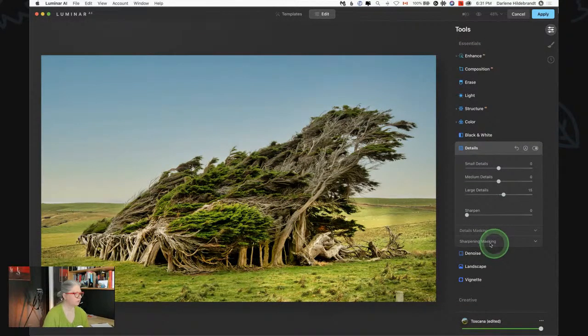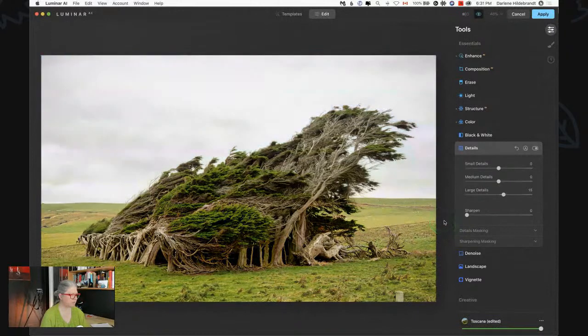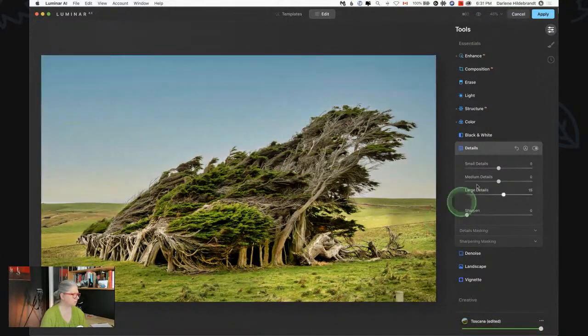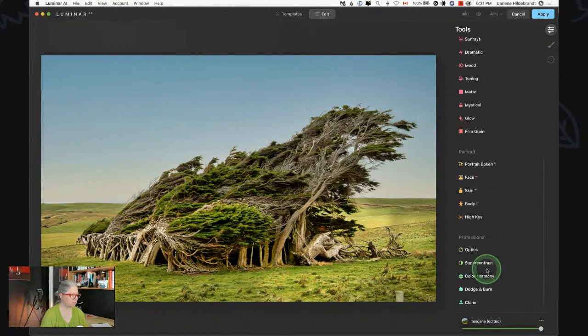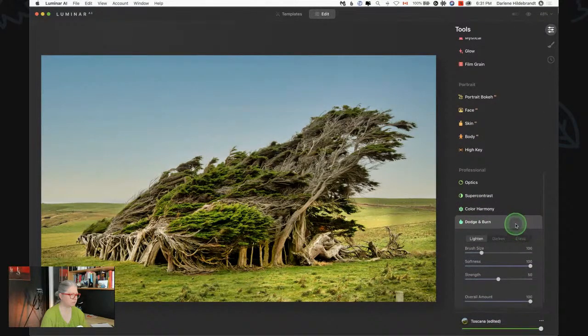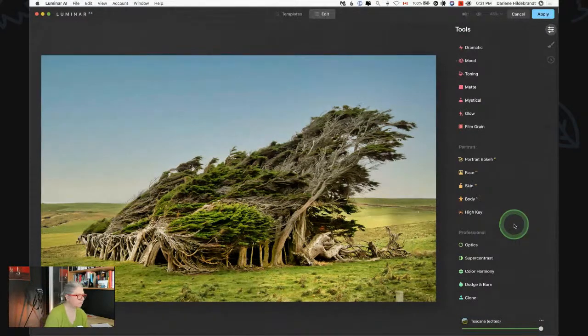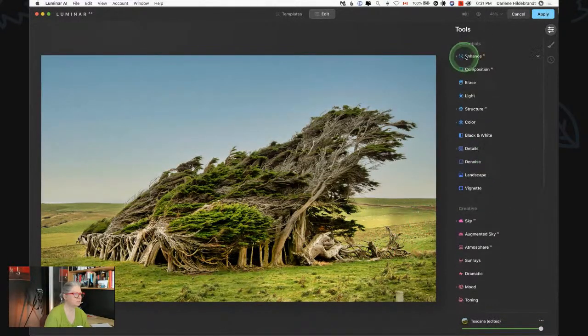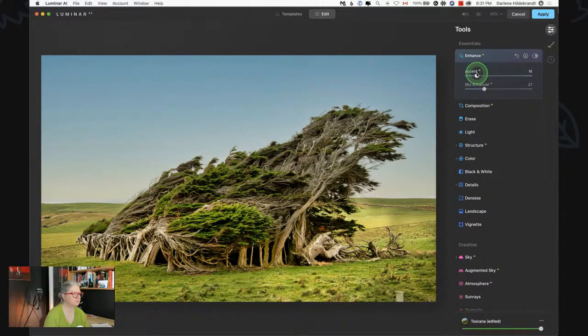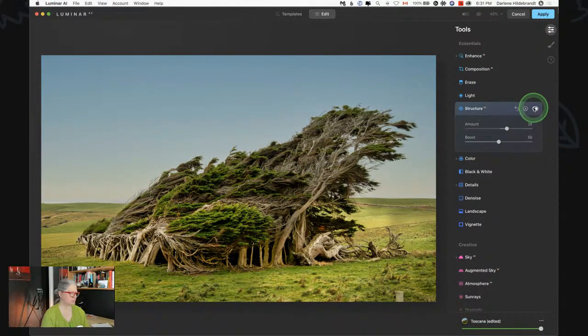Interesting. There's some weird stuff going on here, and I can't figure out what's causing that. So I would have thought it was dodge and burn, but it doesn't look like it. But I'm going to do a reset on the dodge and burn anyways. Yeah, it looks like it's lightening. Let's turn down enhance. If you're not sure what's happening, just go through each thing and turn it on and off, because when you've applied a template, it's doing things in the background, but you can check each tool.